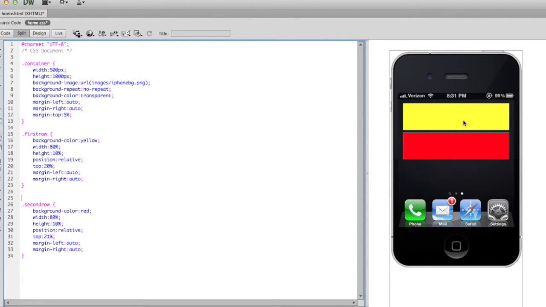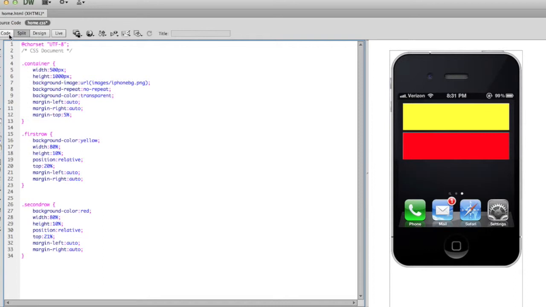We're going to create 4 containers, and inside those containers will be our links, our images for each trailer, and when you click on those, it will take you to a different part of the website that will play the trailer for that specific movie. So we've got a row or a container here, a div tag that specifies this is our first row. We're going to create 4 columns in this row.